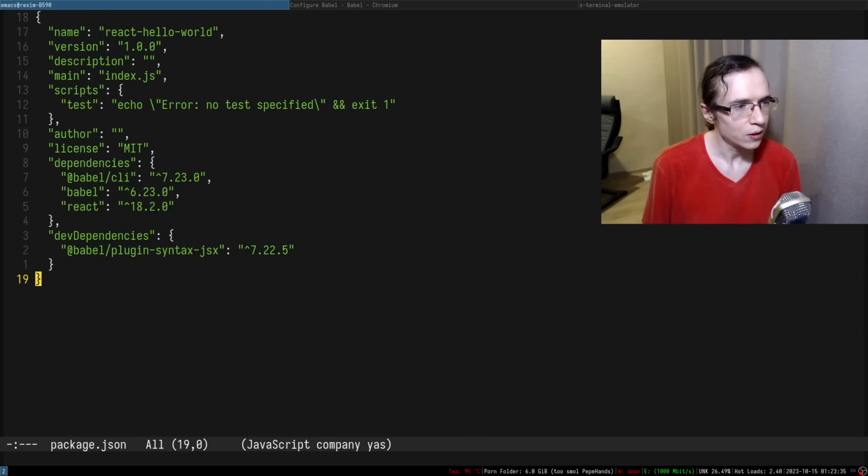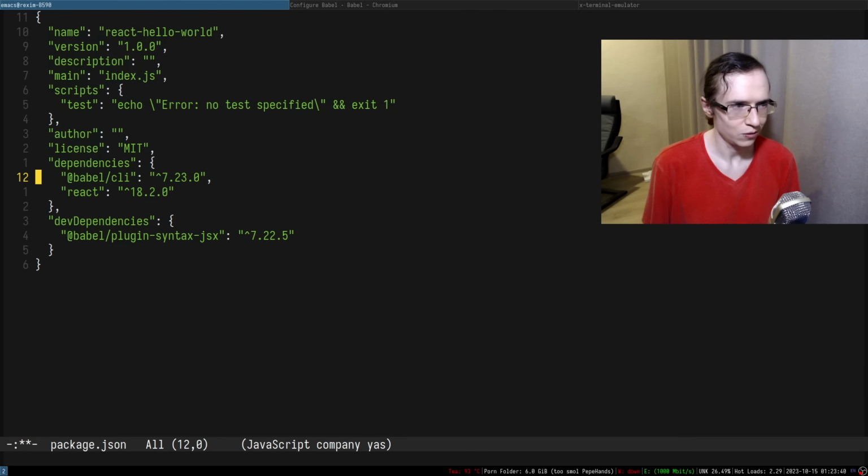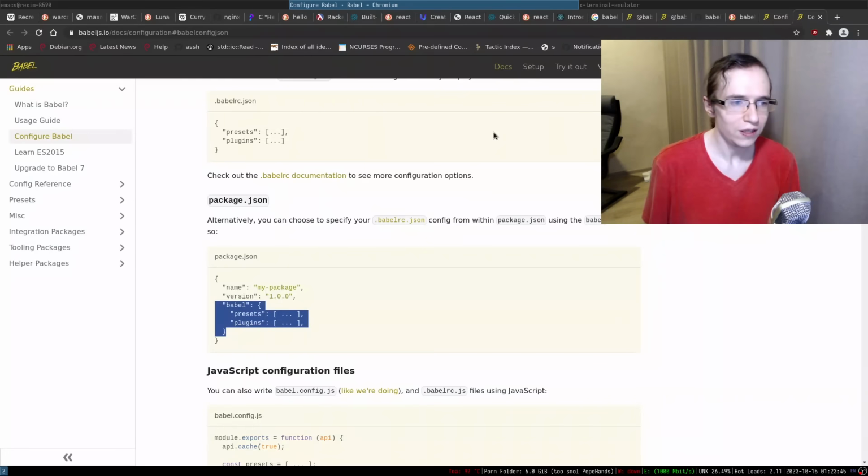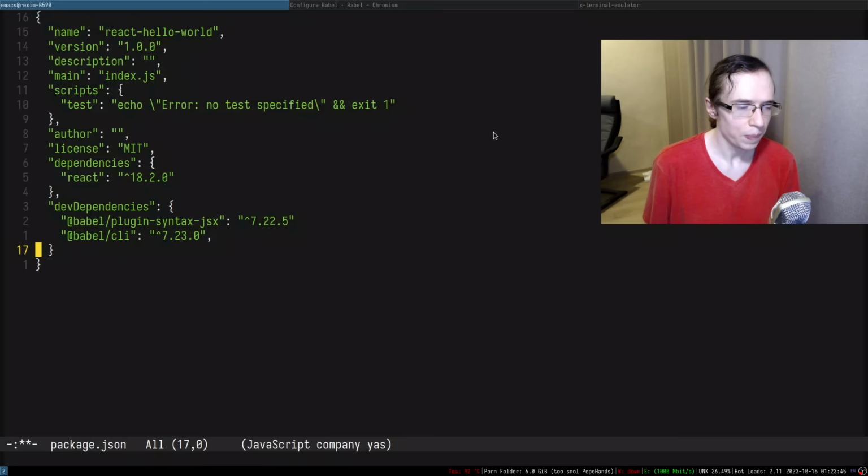So this is Babel, but I probably don't need this thing. Can I move this entire thing here? Yeah, I think I can. And then I can do stuff like this.